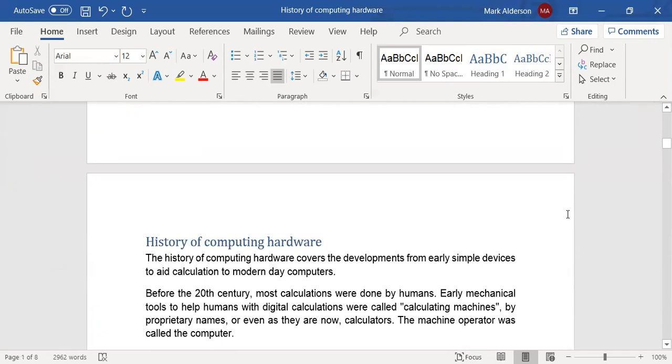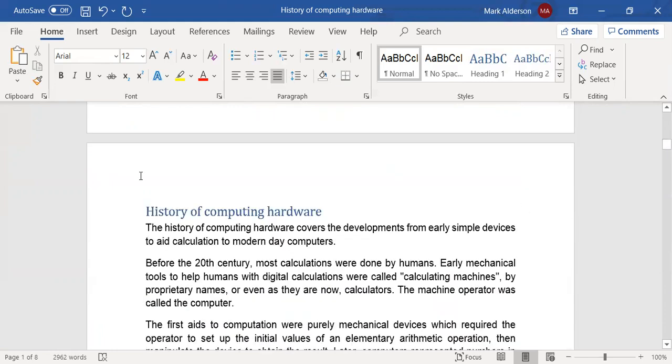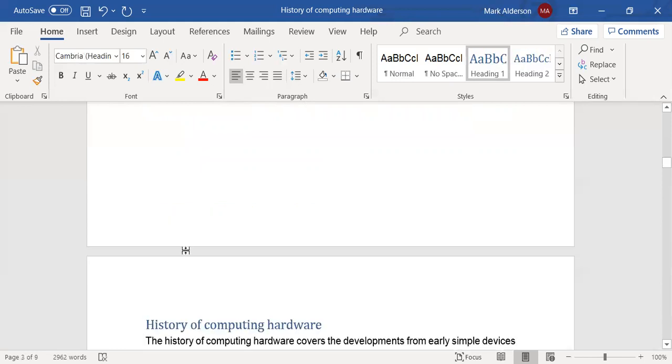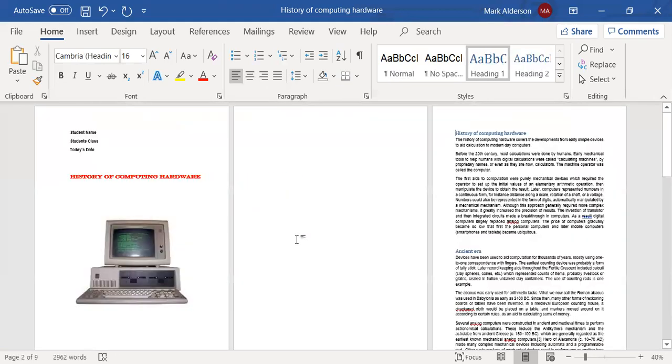Now, normally a table of contents is page 2 of a report. You get your title page, and then the contents page is next. So again, I'm going to click here, put the insertion point at the start of the document or the start of the body text, and do Control Enter again. Control and Enter to insert another page. It's pushed this down a page. I've got a blank page here in the middle. As you can see, there's the start of the text. Here's my blank page I'm going to use for contents, and here is my title page.